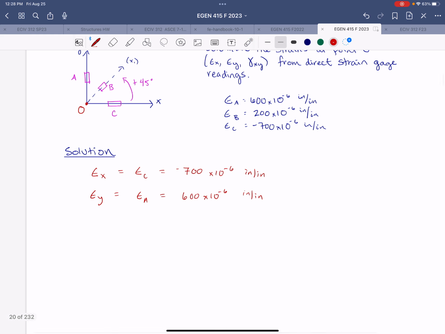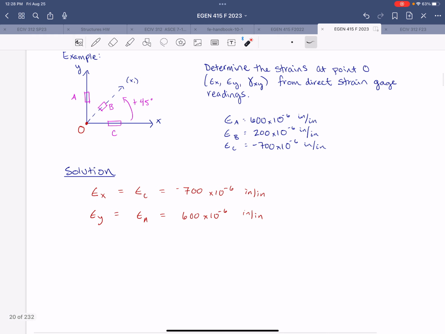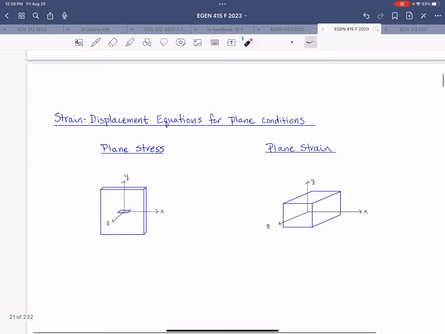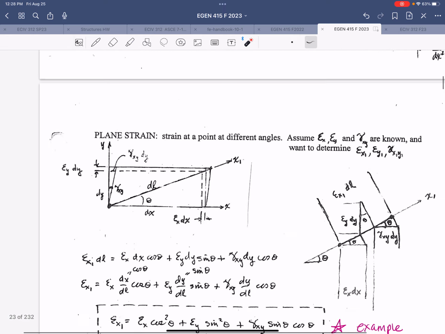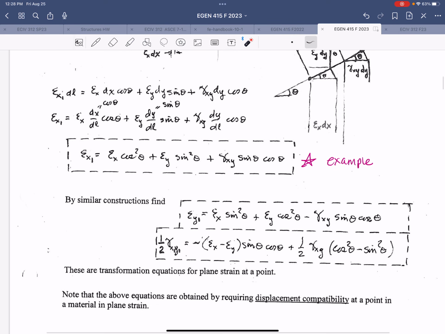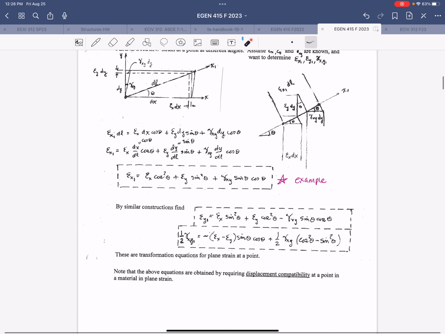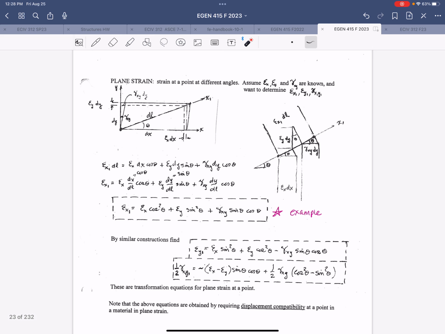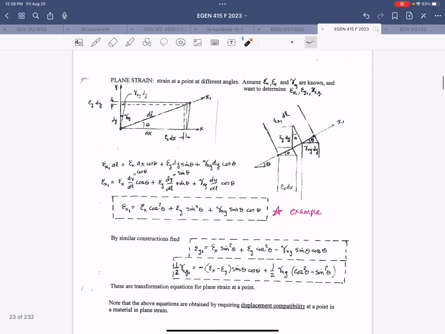So we're going to label this, or it's already been labeled, right? So this axis, we're calling that X1. And if you look on the second page of the handout, all right, is the strain transformation equations. This is what I said, we have similar to stress transformation equations. So this is the equation that we're using in the example. It's solved in terms of an axis X1 that's at an angle to our X and Y axes, all right?